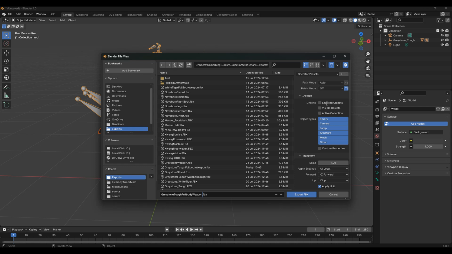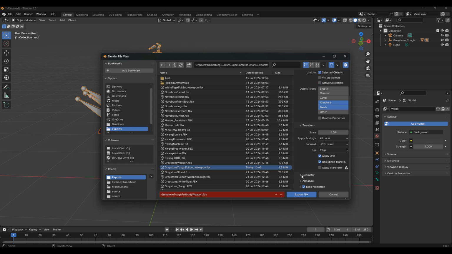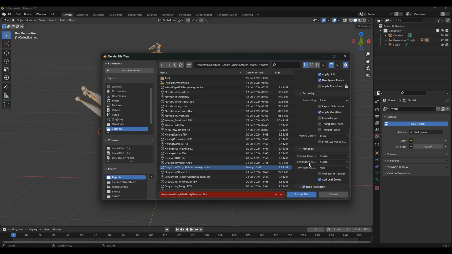And then on the right side, click on selected objects, click on mesh, then hold down shift and click armature, and go down to geometry and click face, then go down to armature and uncheck add leaf bones and uncheck bake animation, and then we're going to export the file.